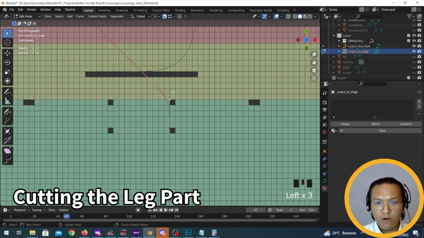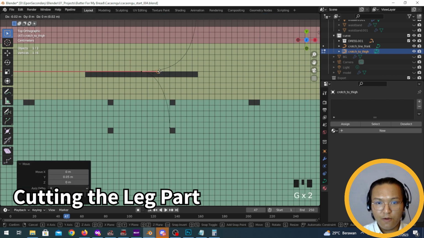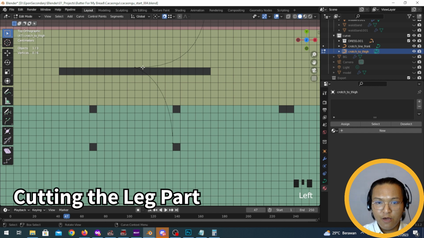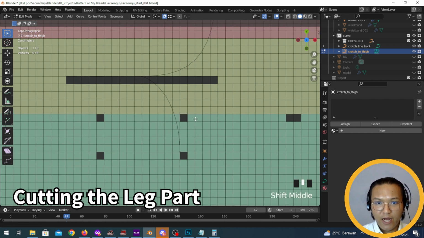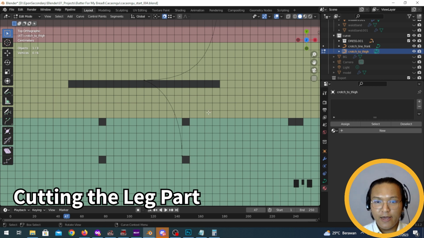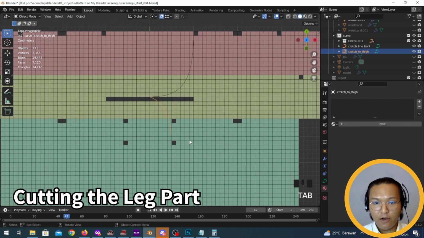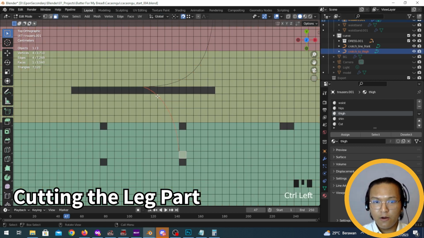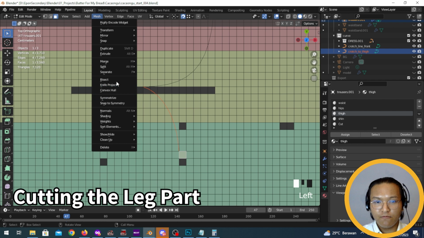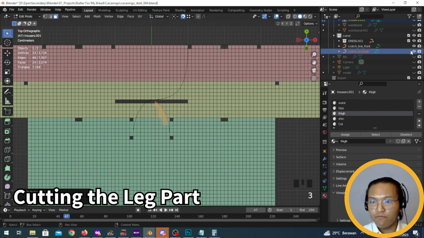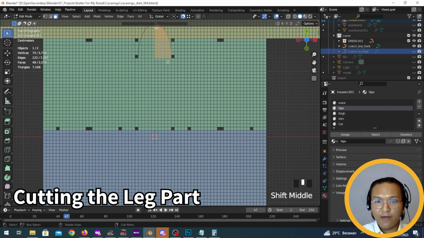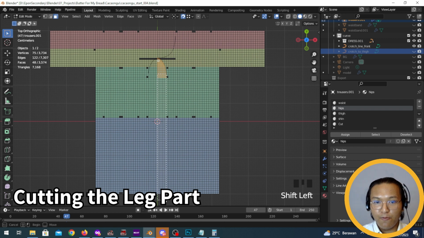So maybe put it there, something like that, I guess, right? So it creates this beautiful curve that is not too tight. And that's what you should definitely make. Now we're gonna cut with this. So let's cut it, mesh, and knife project, and let's hide it. And that's gonna delete all that straight down to the bottom.